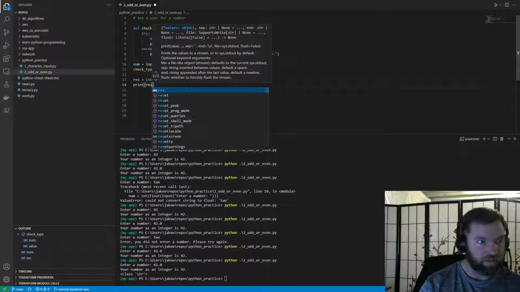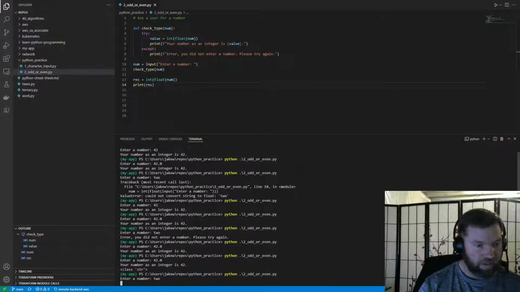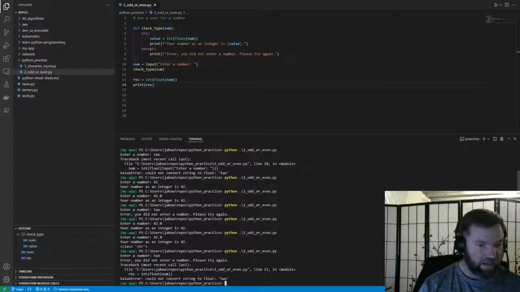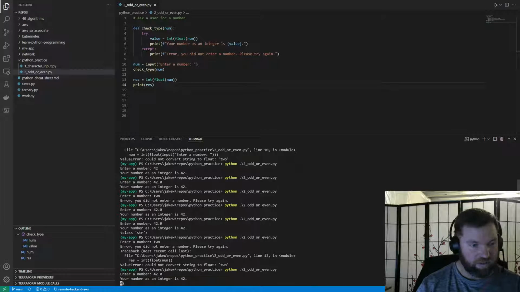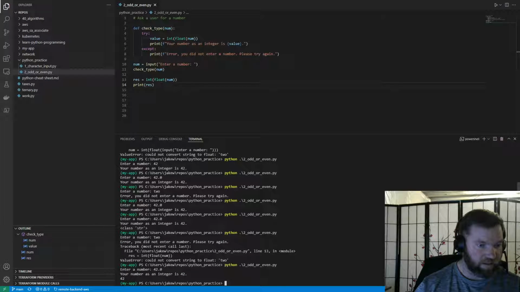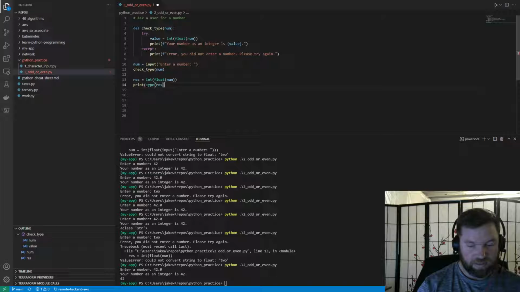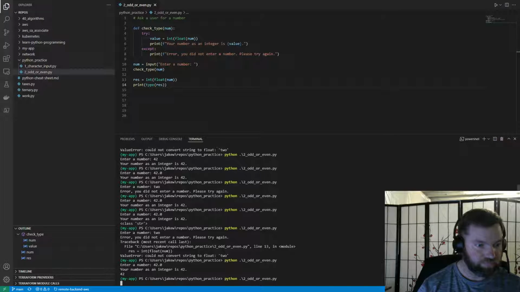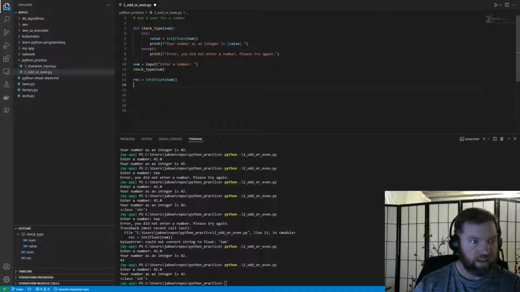We could just print our response here, and let's enter 2, and we can see that it can't convert it, right? And if we enter 42.0, we can see that that does work. And if I want to print the type of response, because we see that that works, you can see that 42.0 is in fact an integer. So now I don't need to print this anymore. We know that that works. Okay, so that works.